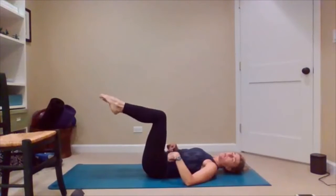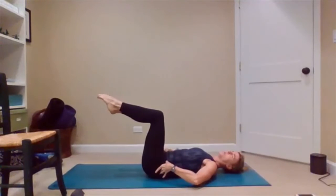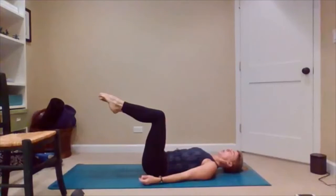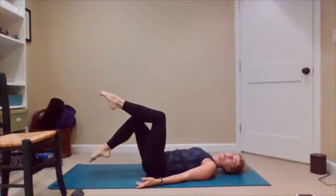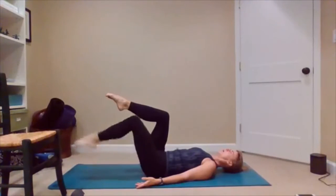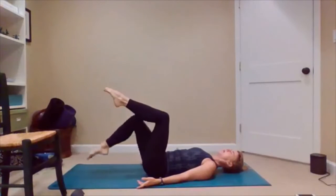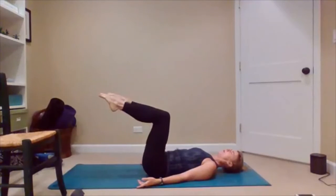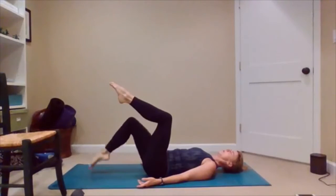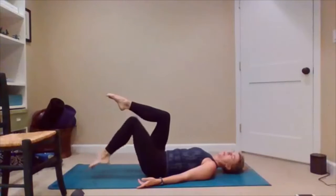Good, so now both legs are up in tabletop. Just slightly tilt your pelvis back a tiny bit more so you're imprinting the spine towards the floor, but we're not flattening it. So we're really connected here with cage to pelvis to keep this connection so that the back stays stable as we move the legs in this position. On your next exhale, lower the right leg towards the floor and bring it up. Next exhale, left leg towards the floor and up. And again, right leg lowers and up. Left leg lowers and up. One more, right and up and left and up.